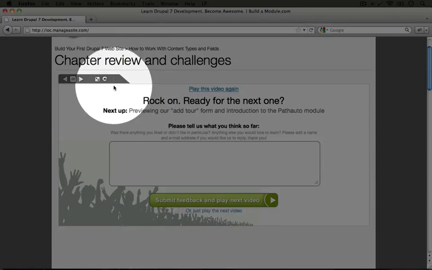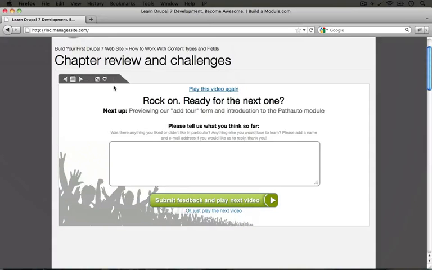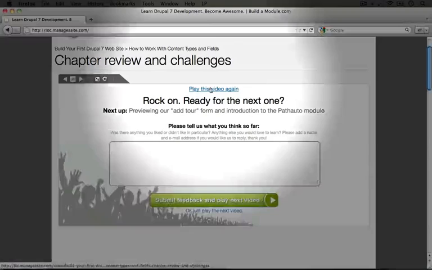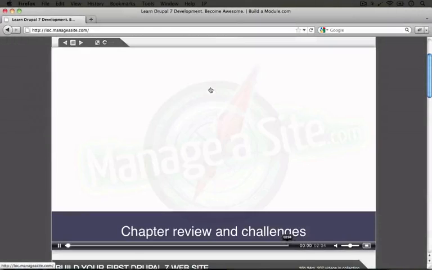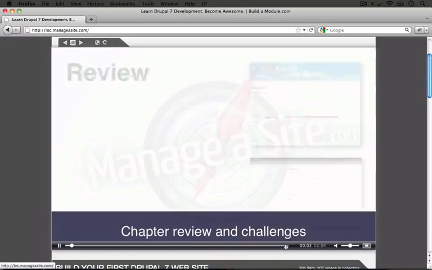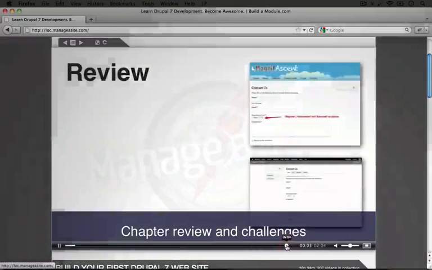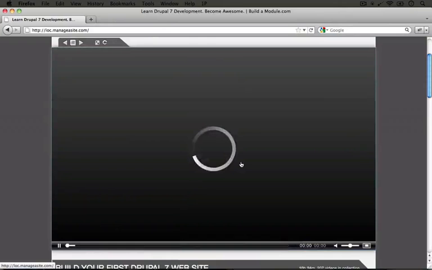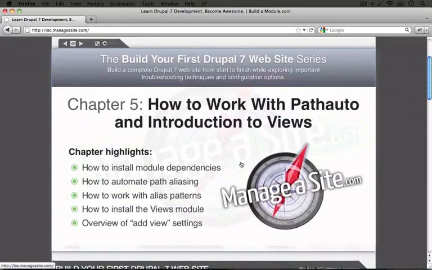However, if you want to move on to the next video automatically, you can simply click this continuous play icon until it becomes white. And then now, when you play a video, I'm going to go ahead and click play this video again. And when you get to the end of the video, I'm going to go ahead and scroll to the very end of the video. You'll see that the next video gets played automatically.